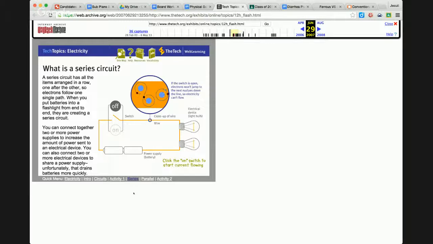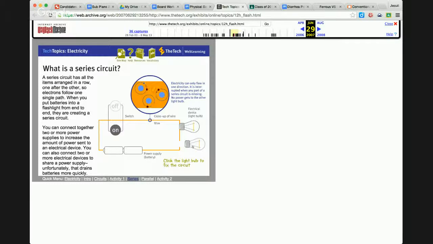And in the open circuit, you can see on this diagram, and this is a website that you guys have already looked at, that the electrons are just staying with their atom. But the second that we close that circuit, the light bulbs turn on, and you can see that the electrons are flowing. But one of the things, this is a series circuit. And as these electrons are flowing all the way around this circuit here, if I take one thing out of the circuit, that all of a sudden breaks the circuit and it doesn't work anymore.